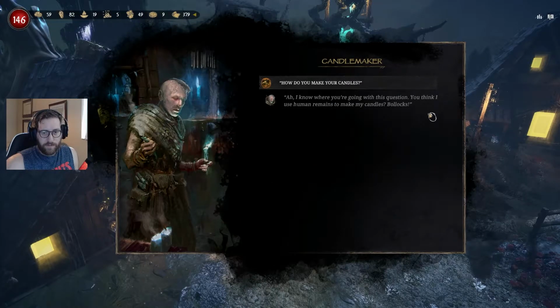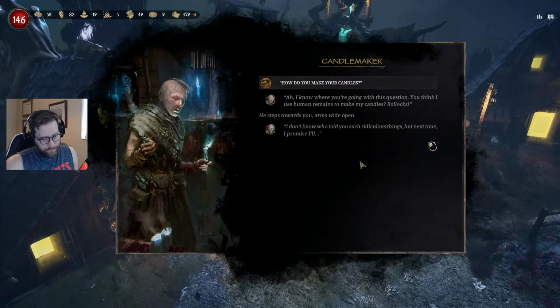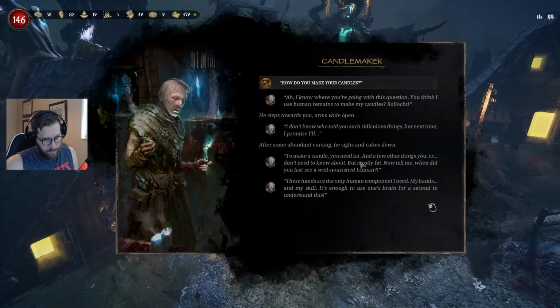How do you make your candles? I know where you're going with this question. You think I use human remains to make my candles? Bollocks. He steps towards you, arms wide open. Don't know who told you such ridiculous things. But next time, I promise I'll... After some abundant cursing, he sighs and calms down. To make a candle, you need fat. And a few other things you just don't need to know about. But mostly it's fat. Now, tell me, when did you last see a well-nourished human? These hands are the only human component I need. My hands and my skill. It's enough to use one's brain for a second to understand this.